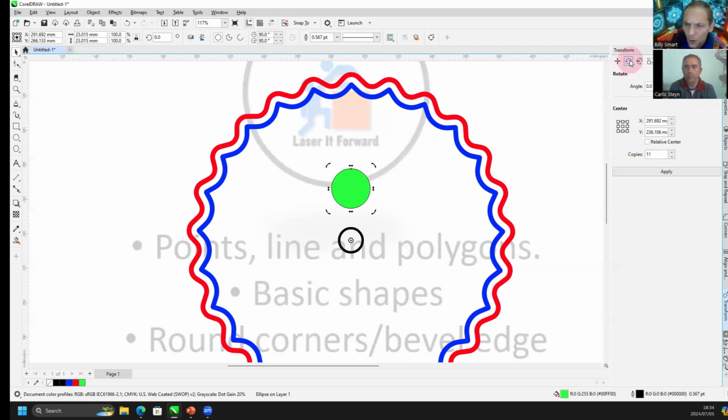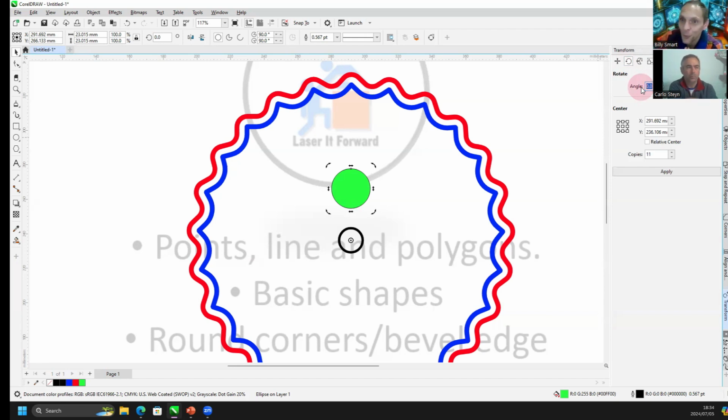It's a rotational transform. So we've got our object selected, and we've got our center point on our rotation. So now normally you grab a calculator and you say, okay, I want 6 objects, so 360 divided by 6 is 60, or was it 65, or was it 30? And then you get confused.